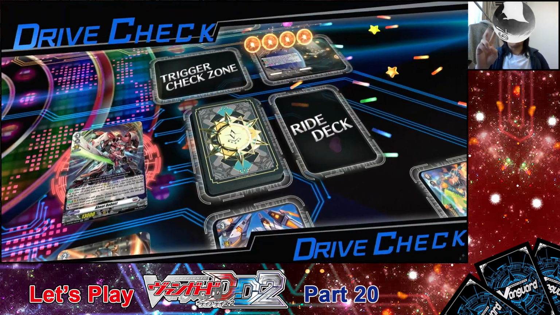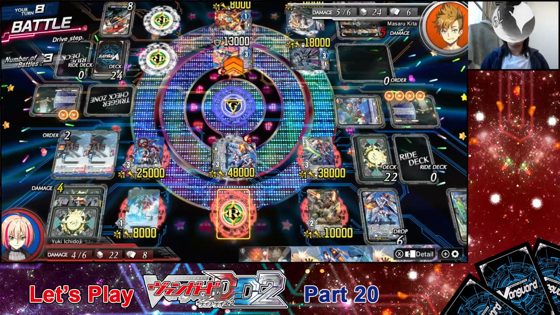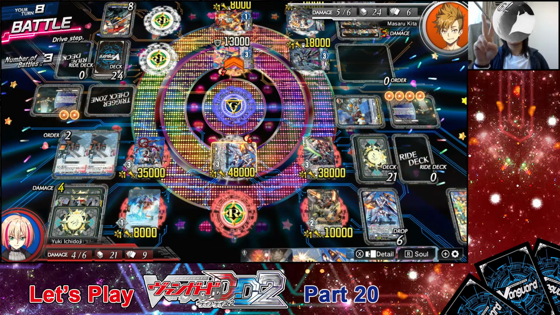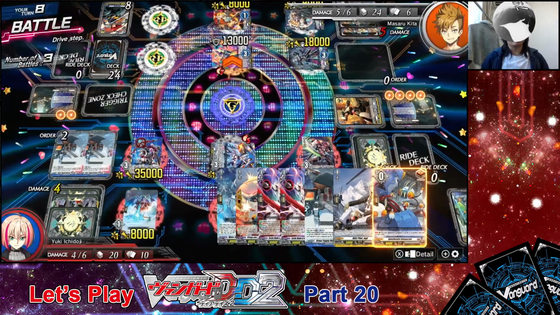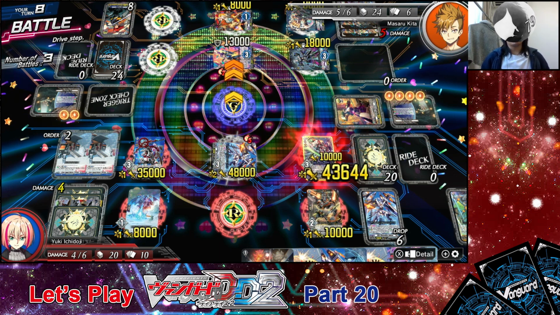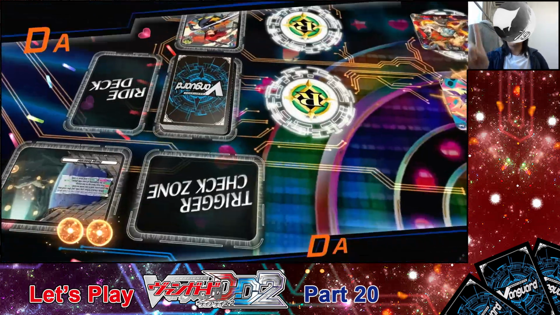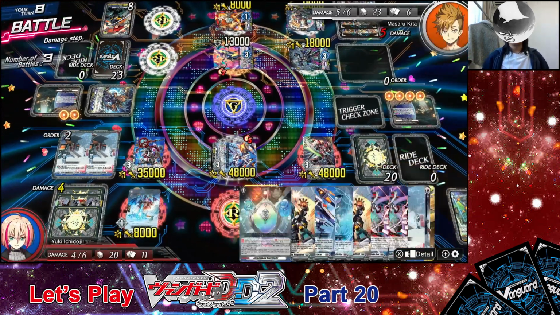The attack goes through. Twin Drive, first check. Draw trigger. I give power to Swing By Dragon. Drew a critical trigger. Second check. Critical trigger, double trigger, just what I needed. Critical to Vanguard, power to Event Robust. That's 2 damage to the opponent. Will they heal? And boom! First, 6 damage, I win, GG.